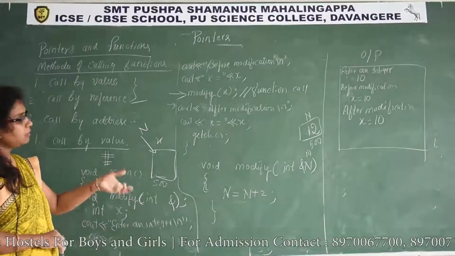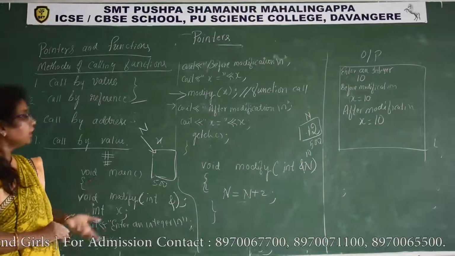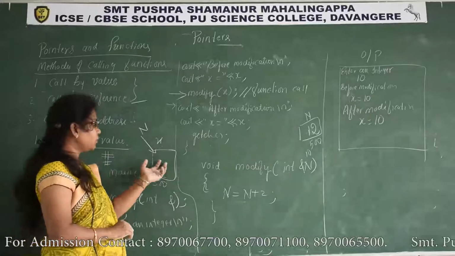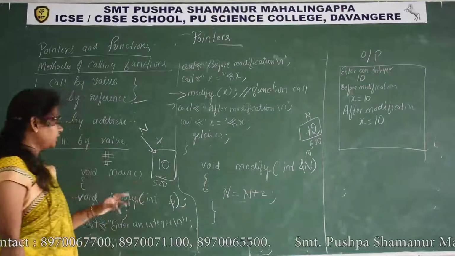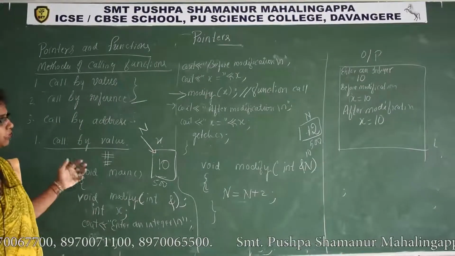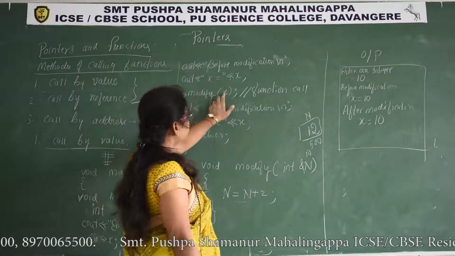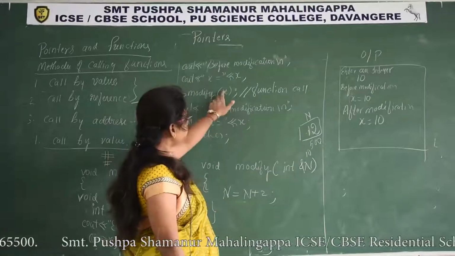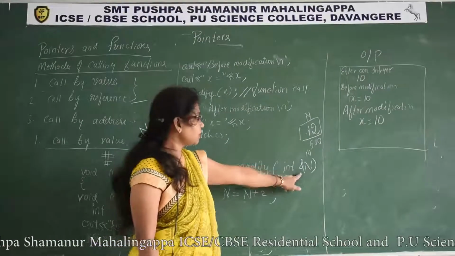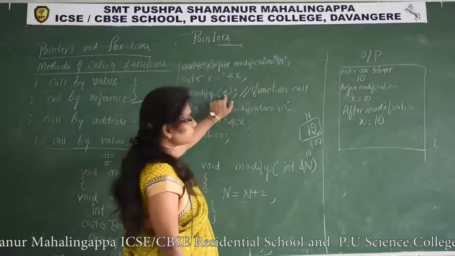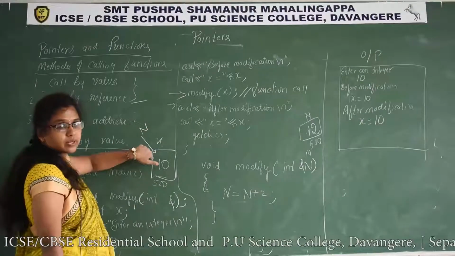So if you make any changes on that value, either using the actual argument or the formal argument, it affects the same memory location. It affects the value that is stored in the same memory location. If I read value 10 for X, it will be stored in X, and the X value is 10. Here the value will not be passed. We used the ampersand. So N also refers to the address of X. The value is not passed here. N also refers to the same memory.